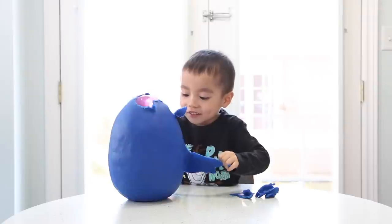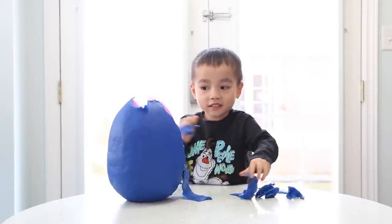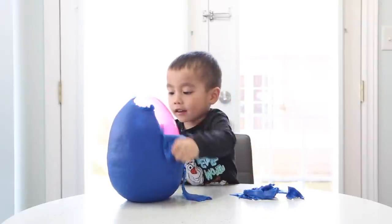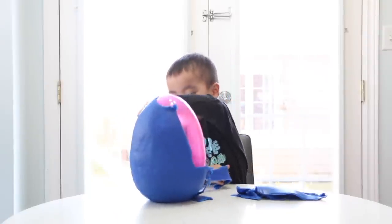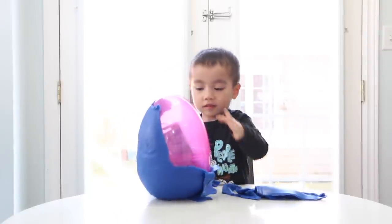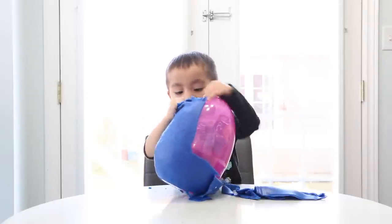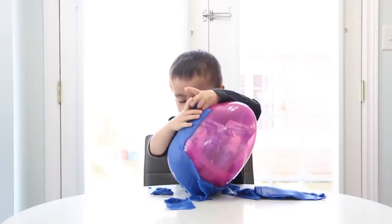I see it. What do you see? I see frozen. You see frozen toys? Are you excited? Yeah. Whoa, that was a big piece that you just ripped off. This is a huge egg. And on the back? Yeah. Rip it all off.